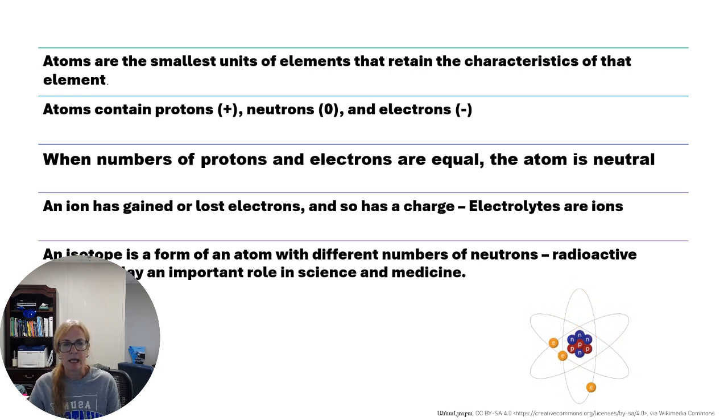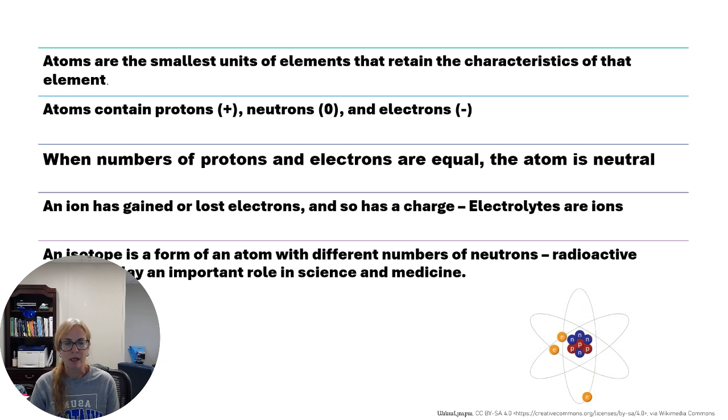A negatively charged ion would be something like chlorine. And you'll see in a minute why I'm specifically using this example. So chlorine has a 1 negative charge. It is negative because it has gained an electron. So now it has more electrons than protons. Since electrons are negative, we have more negative charge than positive charge. So we have an overall charge of negative. Sodium chloride is table salt. As we know, when sodium, which is positive, gets around chlorine, which has a 1 negative charge, they are attracted to each other and they can form ionic bonds.